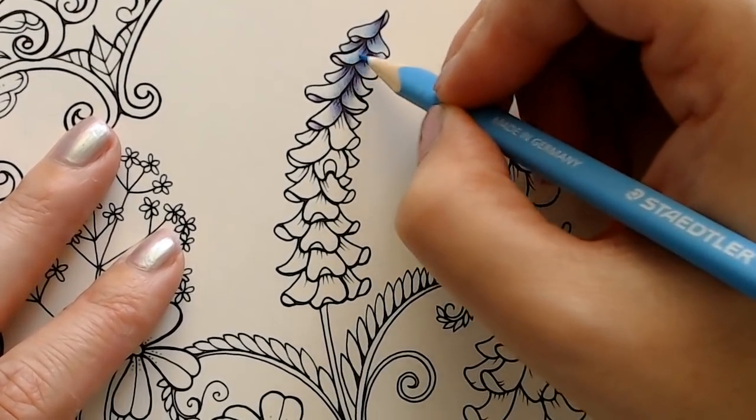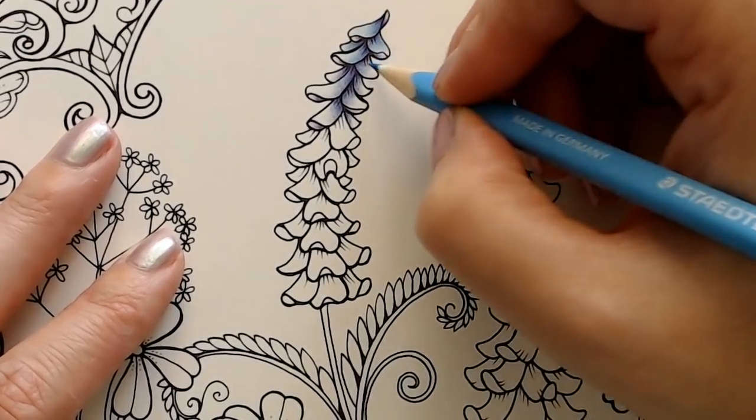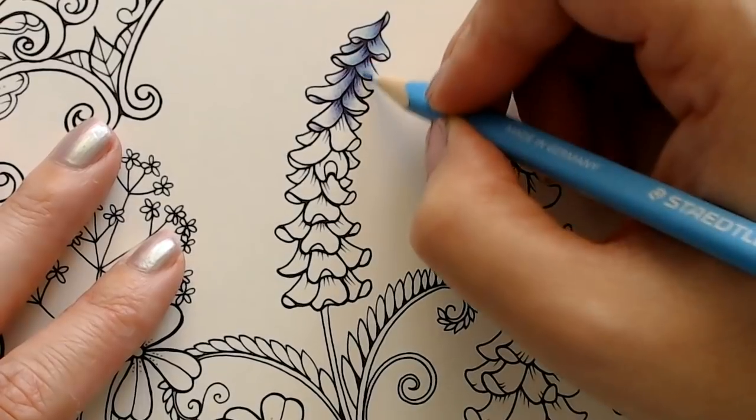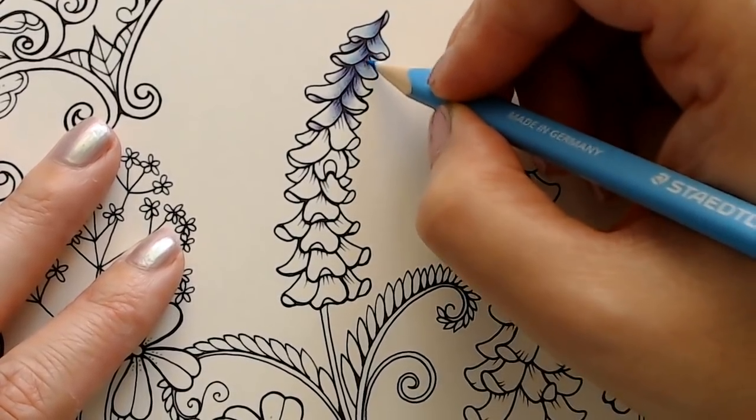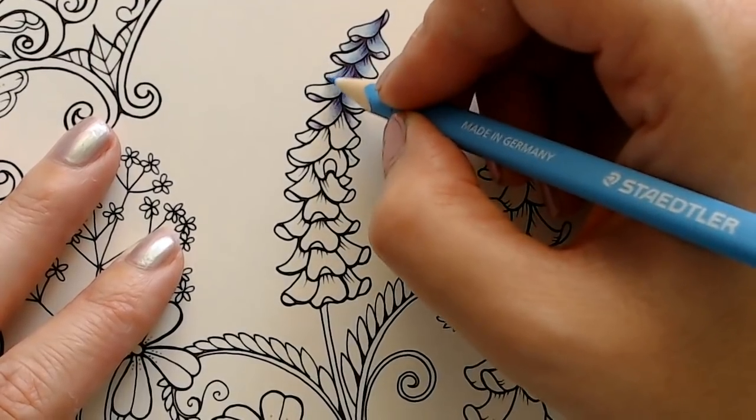I love how adding another color changes just a little bit of the dimension of the colors that are under it. It's a really neat effect these ErgoSofts have.